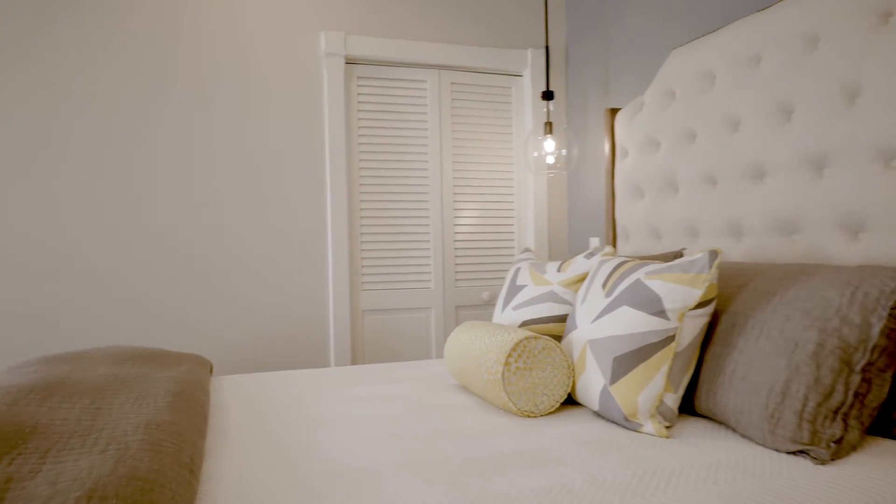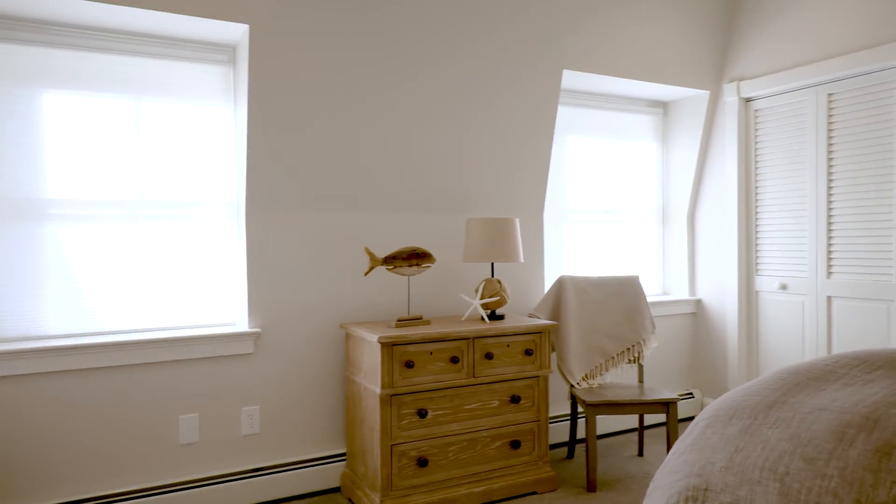Back in the master bedroom we added a really beautiful bed and custom bedding, which is complemented so much by the paint color on the wall that the bed is on. We also added a chest for extra storage. All of this was completed during the COVID crisis and many of our meetings were done via Zoom and FaceTime. The clients were thrilled with the end result and feel so excited to have this amazing place to come and visit.